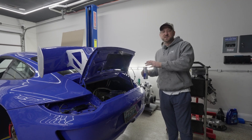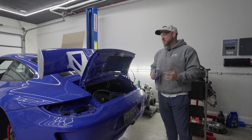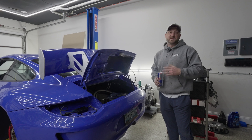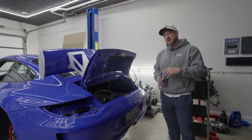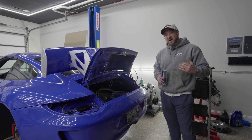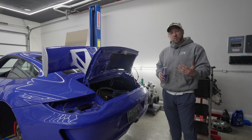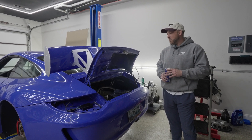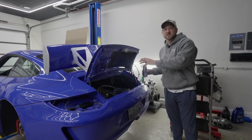When it comes to LS conversions in the Porsche 996 and 997 chassis. With that said, we have the engine out of our maritime blue shop car as we replace some brake lines, but we're putting it back in today. I figured this would be a good time to show you the chassis prep — what we modify metal-wise, the cooling system, heater core lines, brake booster line, and what is needed to fit an LS engine.